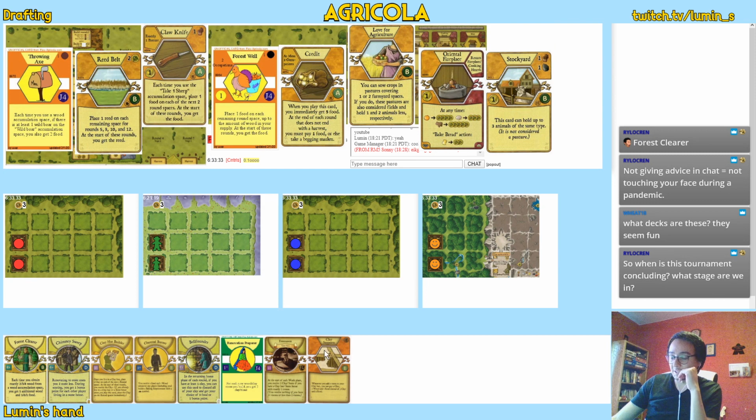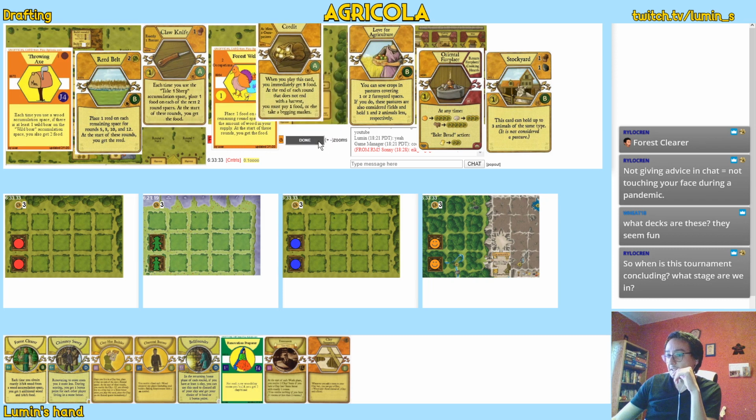So, along with clay supports, which I consider bannable in revised edition, throwing axe is quite good. There might be a second copy of throwing axe because it's in the B deck already. Oriental fireplace is quite good, and it triggers Charky, so point for Charky. More like wood food. Reed belt's good. Claw knife can be good. Forest well is neat. Stockyard is good. Yeah, lots of good stuff here.